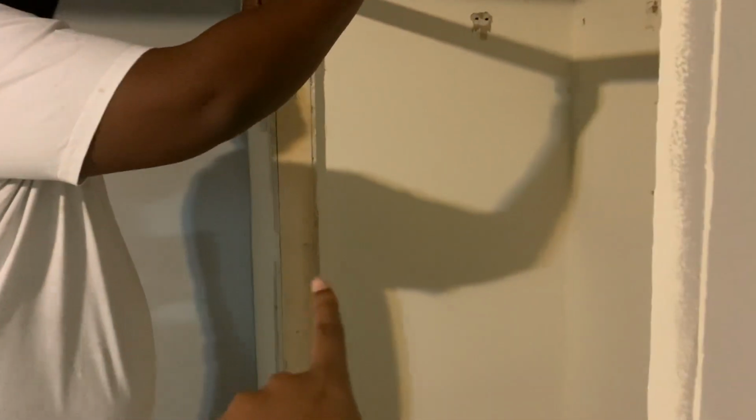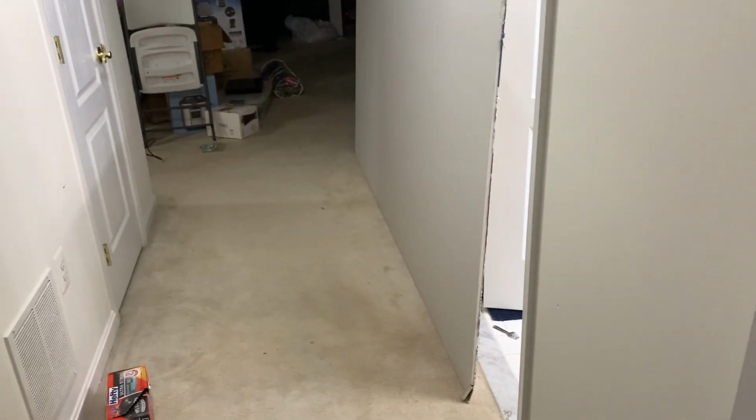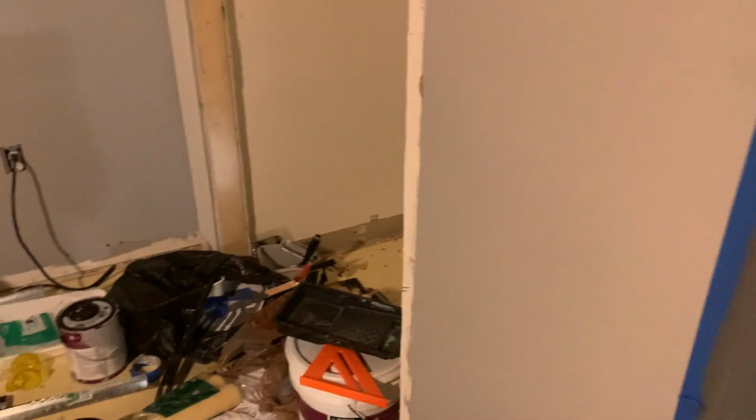Anyway, so we got that. We also got the drywall, which is right there. Ignore the basement, you guys. It's a work in progress. We got the drywall to put on. As you can see, the 2x4s are exposed, so we have to cover them with drywall. We also got drywall screws, the drywall tape, the joint compound, and everything else that we need for that.